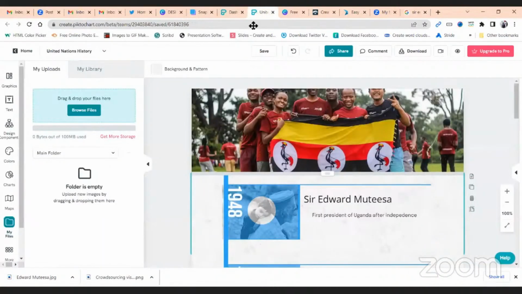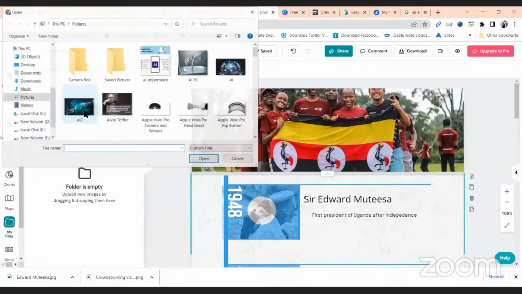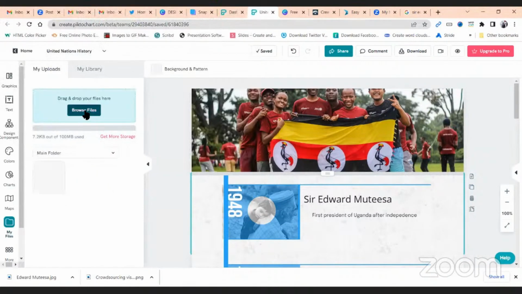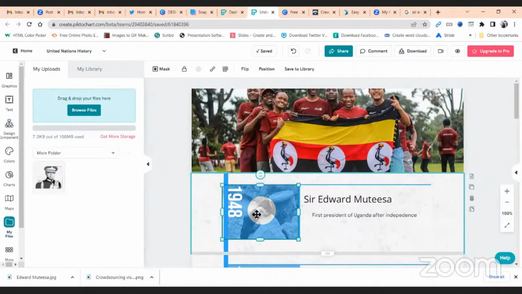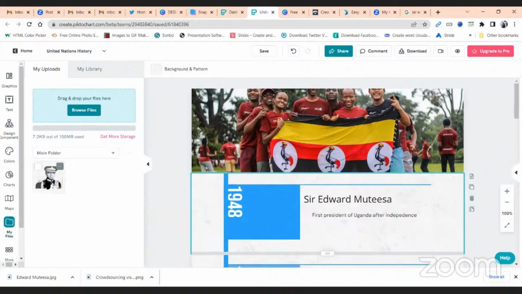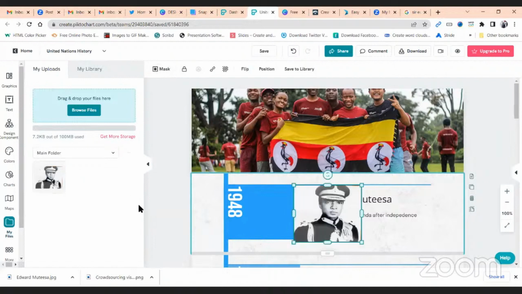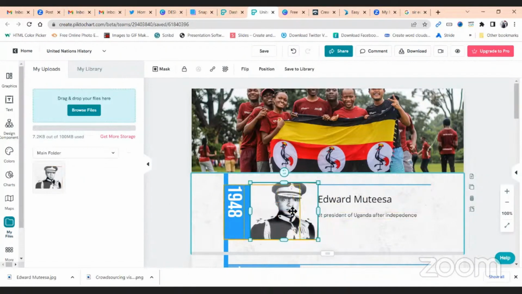Okay, so after saving it there on my computer, I'll go here, browse for files, and I search for Edward Mutesa. And here it is. So I'll remove this picture. And then click on Edward Mutesa and place it within the design here.